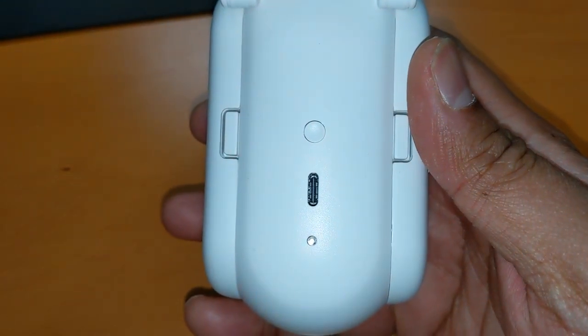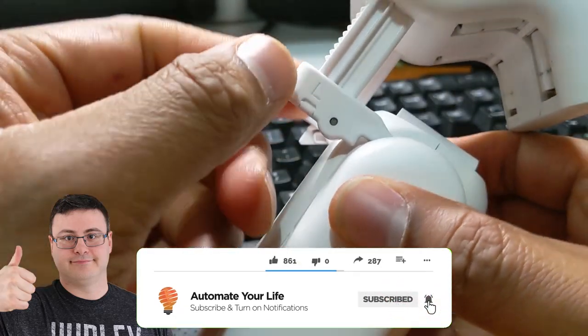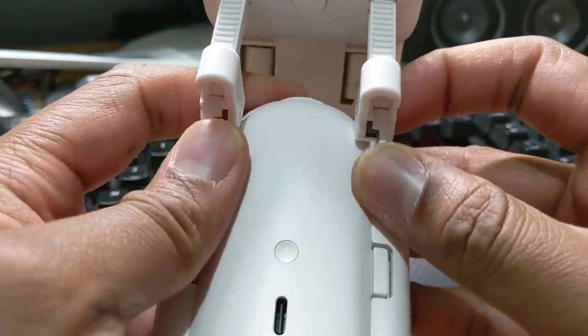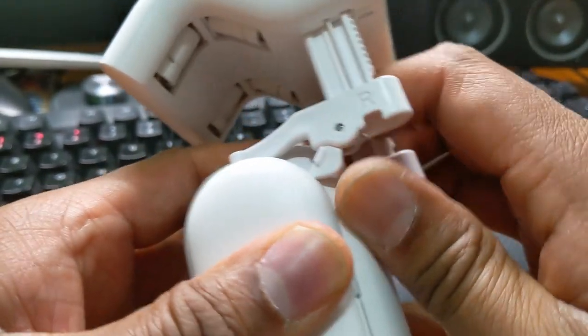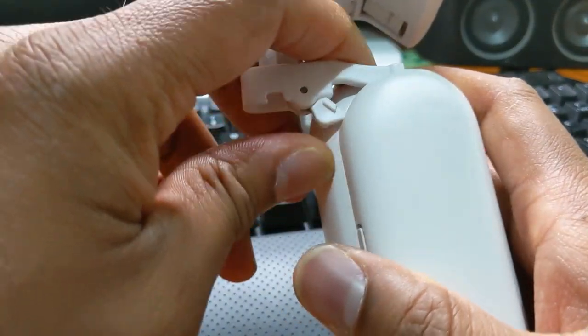By that point your device is ready to pair. Look at the back of the SwitchBot device — there are going to be these springs. You're going to have to take those clips and clip them up. This helps tighten the SwitchBot curtain to your curtain rod to make sure there's a good fit and it can roll side to side properly. Make sure you get those clips in there nice and easy — be gentle, it could break.